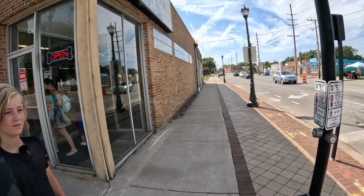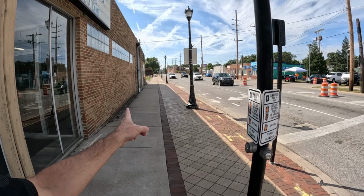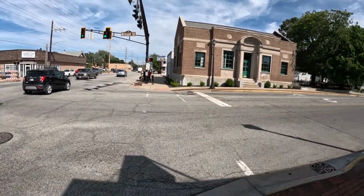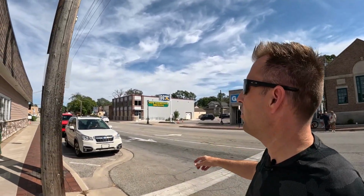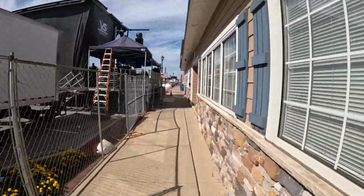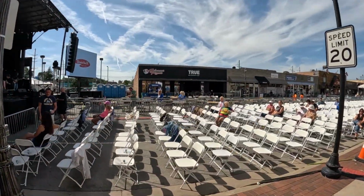So we're not gonna cruise down Main Street here, but just to give you a view looking to the west and then looking to the east. There is G&G Hobbies. We wanted to check that out today, but for some reason they're closed. That was a little bit of a bummer. A couple other things we see is new Operval's, if I probably didn't say that right, brewing. And there's an AJ's restaurant right down to the east. Over there we got Gelsom's Pizza and True Whiskey Bar.